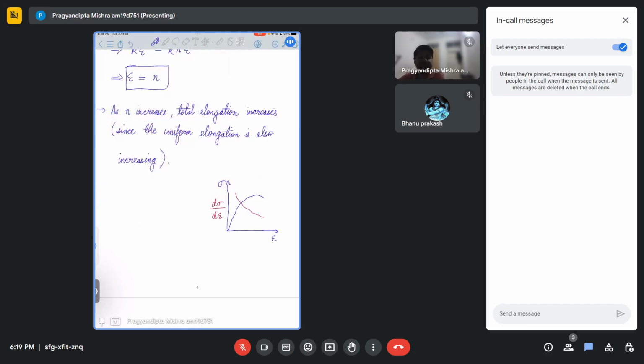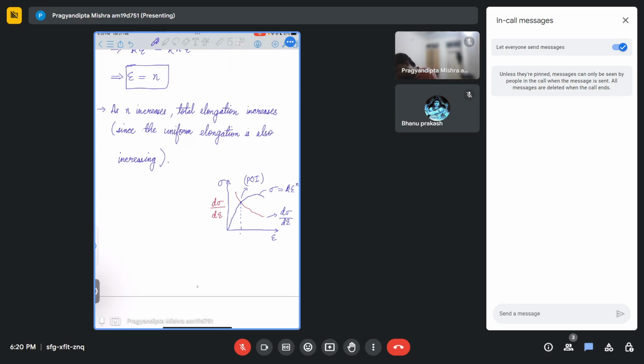So this is governed by the equation sigma is equal to k times epsilon to the power n. This is governed by d sigma by d epsilon. So the point where they both intersect, this point, is known as the point of instability. Okay, so this gives you that value. I'll just write it as PI, point of instability. So this is where your necking will start, essentially.